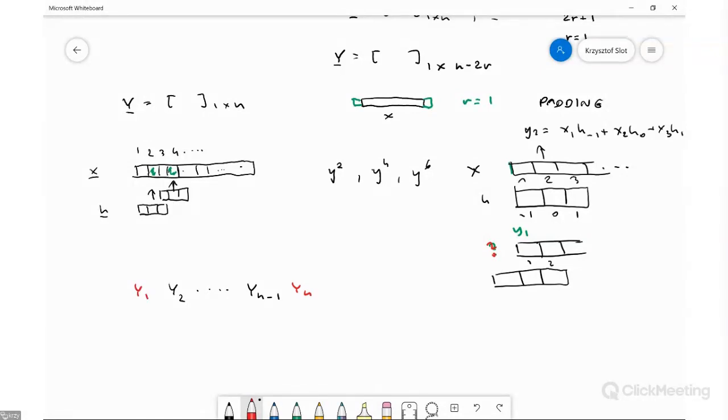I hope that's clear. So if I would like it to have the same dimension, then I will need to do this padding. And this padding is to just place here something, but it will be artificially placed. What do we typically place? Typically, we are placing zeros, but you can also place a copy of the neighboring element. So that's another idea for padding.